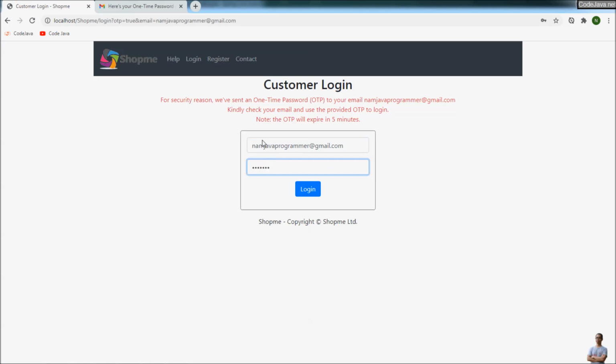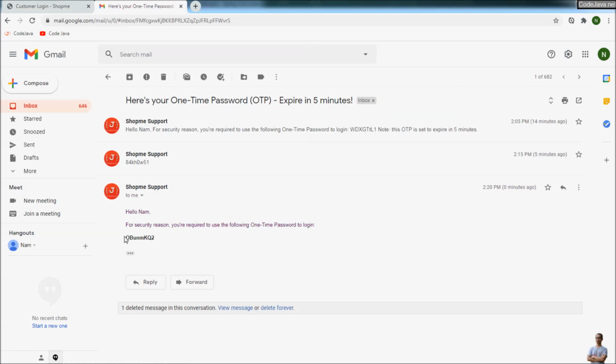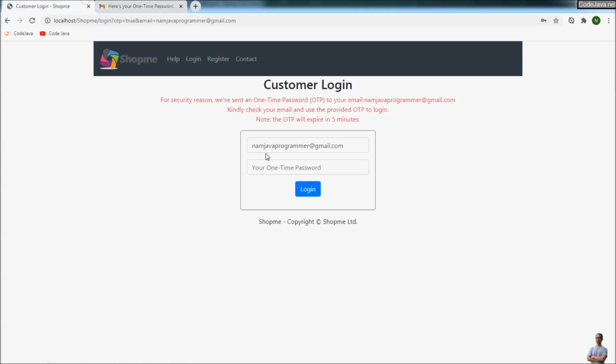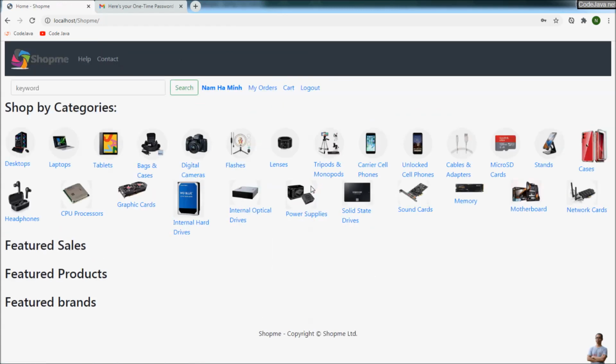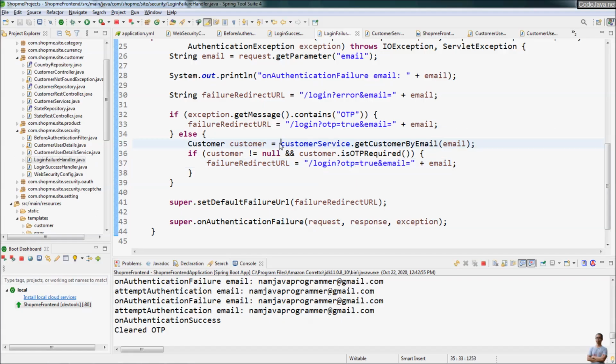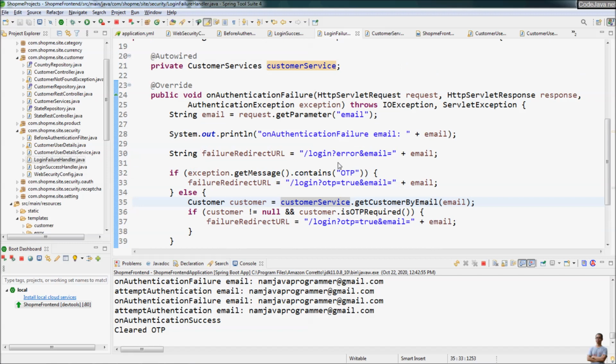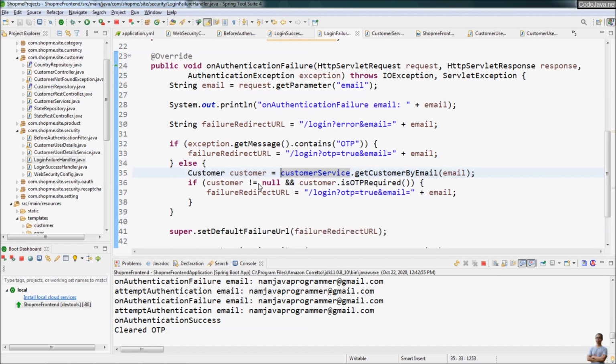Here it should display the same error message. Login, and you can see it displays the same error message, and let me use this one-time password provided in the email. Copy and paste. Login. You see, I have logged in successfully here. So that's how to update the code in case the customer fails to log in using OTP. The application should still display the OTP error message.